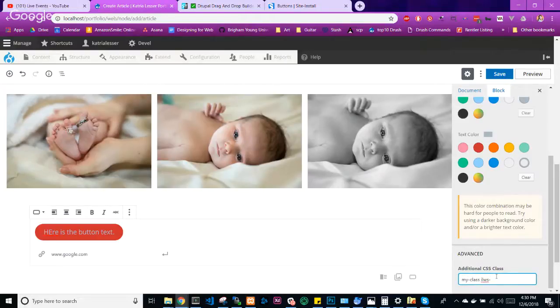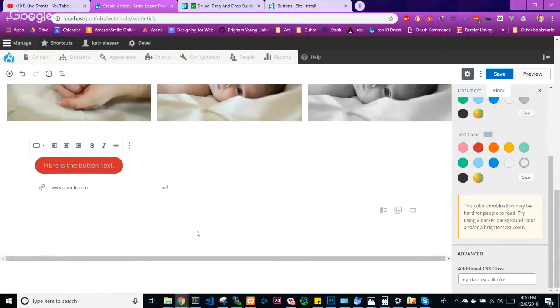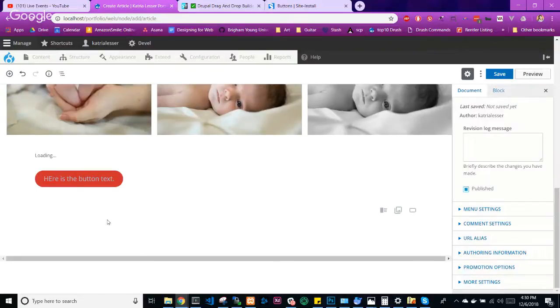So maybe if that was the specific class we needed, I don't think it's going to add it at the correct level for our button component, but maybe we could do some tweaking because we do have that option to add classes. They wouldn't be able to choose from a drop down unless we adjusted things. But potentially we could use that.